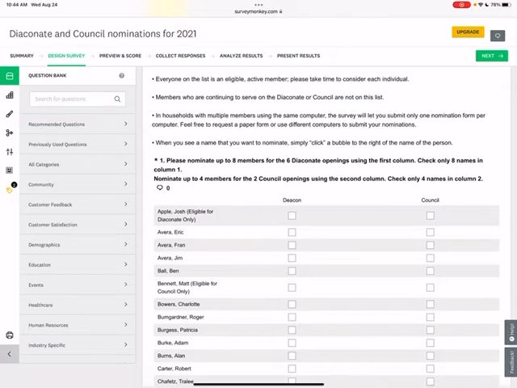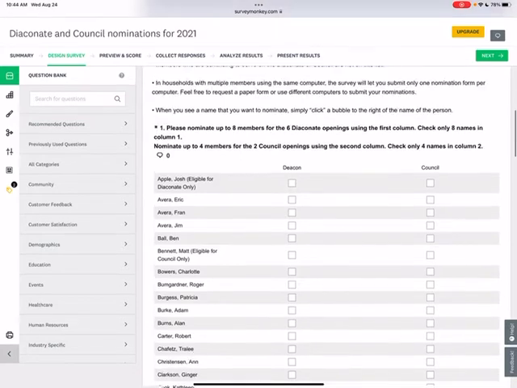Typically we ask for 2 or 3 more nominations than there are openings. So you can see last year we asked people to nominate up to 8 members for the 6 diaconate openings and 4 members for the 2 council openings. That lets people know how many check marks they can put on the deacon line and the council line. The deacon line is first, the council line is second.